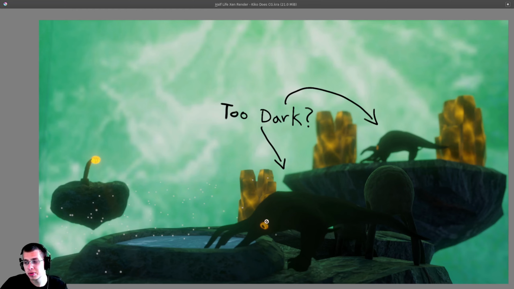So the first thing that I would do is make these characters or these creatures a little bit lighter. When I looked at some videos from the game, it seemed like these creatures were a little bit lighter colored, but they're very, very dark. They look like fully black. So I'd probably make it a bit lighter and then add some sort of texture. I think that would help.